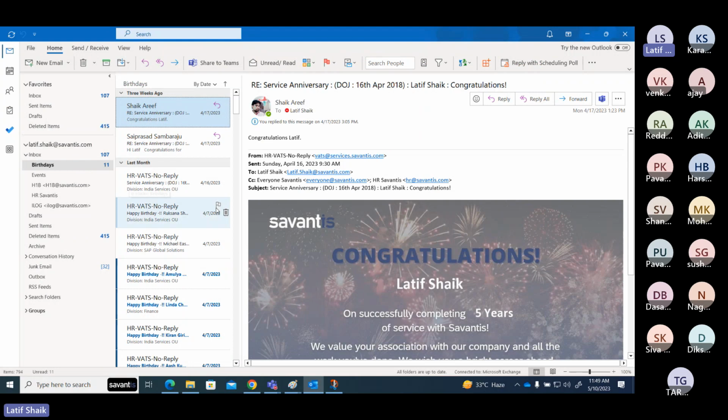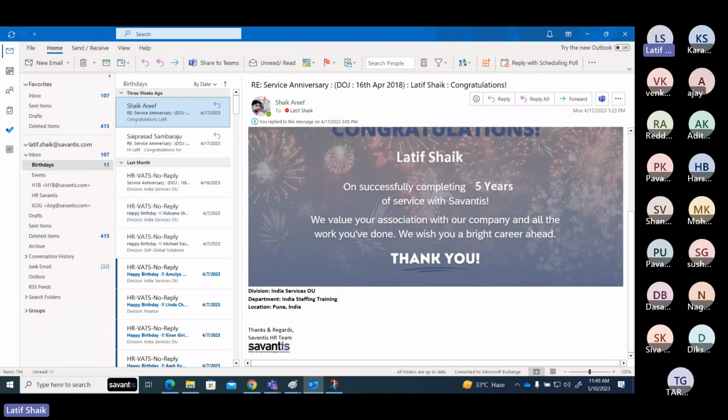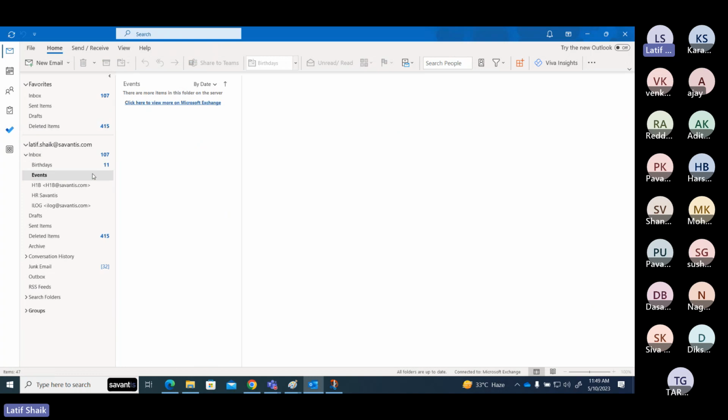I've received a lot of happy birthday mails. People in our organization send mail to everyone for their birthdays and anniversaries, like this person's happy birthday, this person's anniversary. And events: any events conducted recently, though after post-COVID, events are not there. But any events like a Diwali event or Dasara event, we'll put an event email ID in the email, so we'll receive that event-related information.